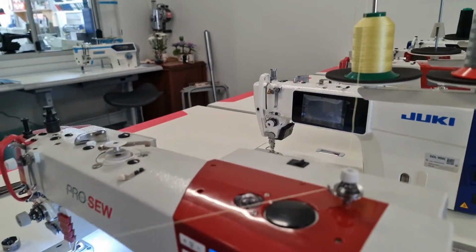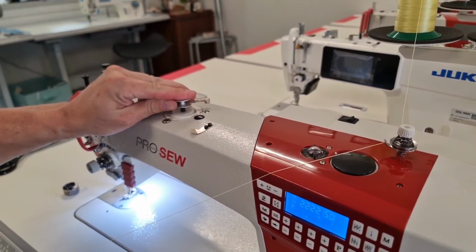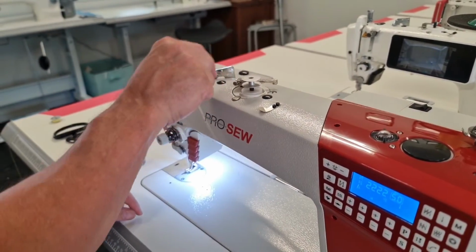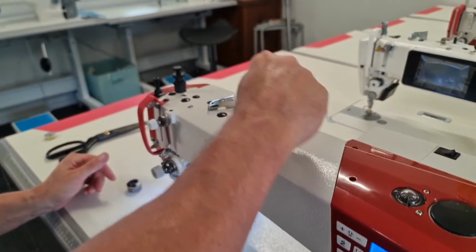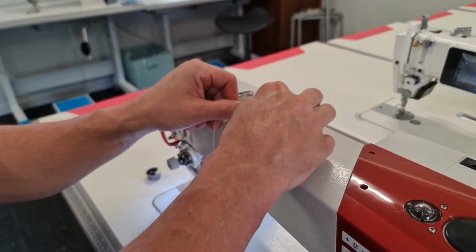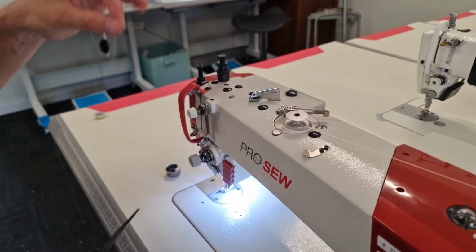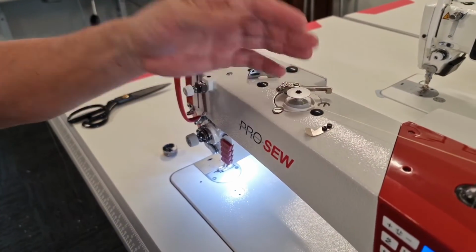So once we come from there, we've got our bobbin here. You can see I'm just going to push our bobbin on just a little bit. Now this bobbin hasn't got any holes around the top, so this is the best technique. We wind our thread from the closest side to you around, so in a clockwise direction, around a few times. We're going to put the thread underneath the bobbin, and we're going to use that tension to pinch that thread. Cut our tail off.